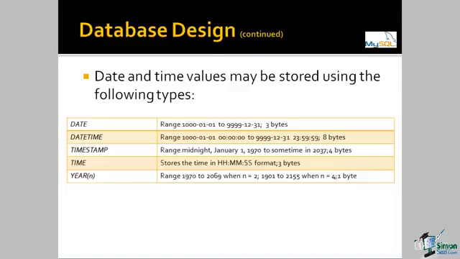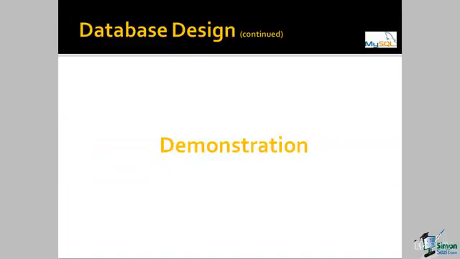Now, for date types, which are amazingly common in a database and are used very frequently for range searches, we have 5 different storage options. A date type, which simply stores the year, month, and day, a date time, which stores the year, month, day, and the hour, minutes, seconds, a timestamp, a time, and a year value. Notice the permitted values for these data types and their storage requirements. So let's go look at some code.